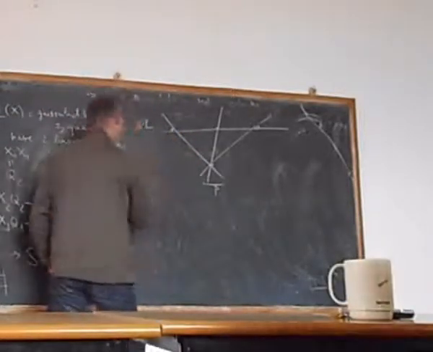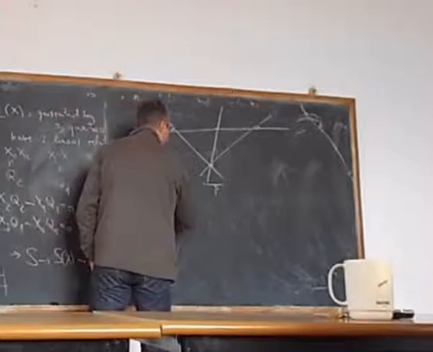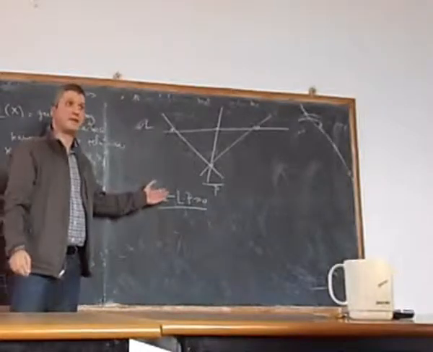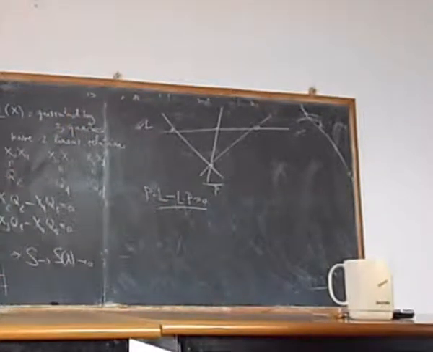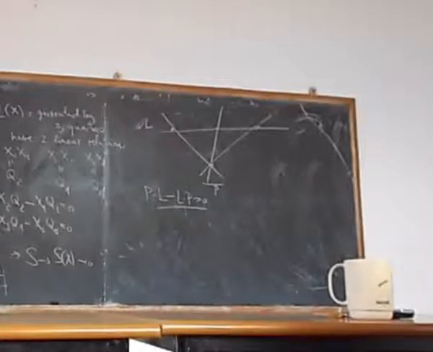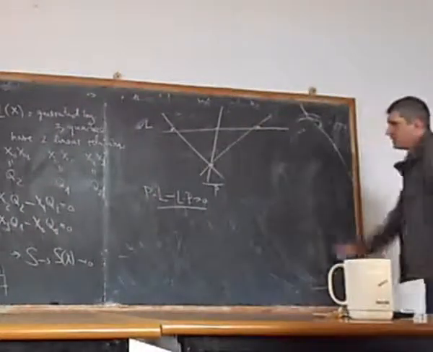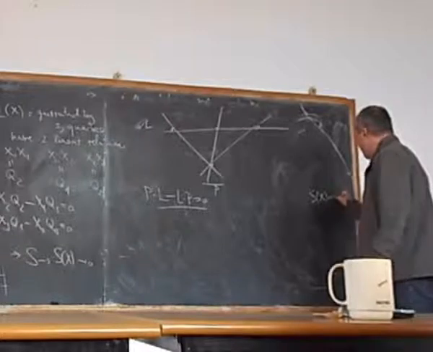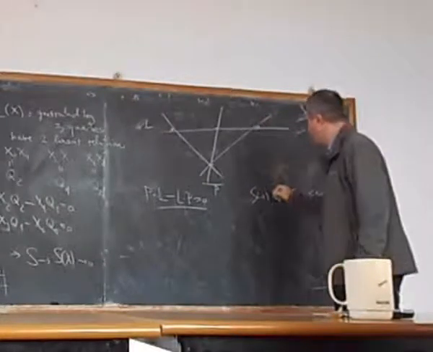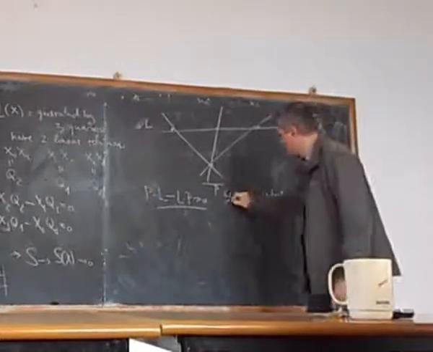But then we have one relation, which is D times L minus L times D is 0. Although it's a trivial relation, I have to take it into account. We could do the same here, multiplying Q1 Q2 and Q1 Q2. But these depend on the other two. So here we have a better relation, whereas here it's different. Okay, and then the minimal resolution would be S, then we have one copy of S(-1) plus one copy of S(-3). And then we have this relation, which would be S(-4).